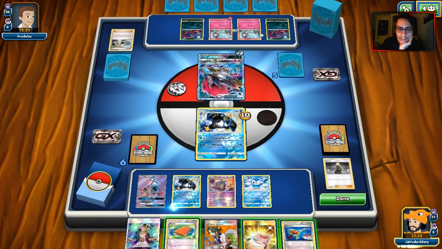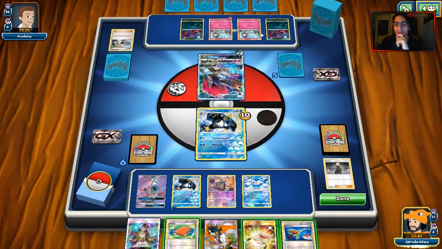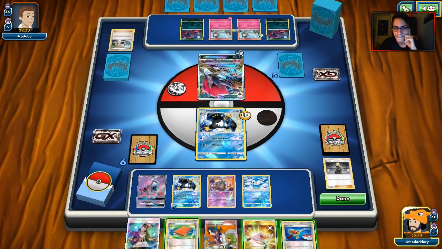So we'll Water Energy the Empoleon. I could do Pal Pad. Nope. Could do Rod. I could do Stretcher. If I drew Float Stone, I would have done Stretcher. Went into Vulpix. Kind of sucks. We have to take damage.